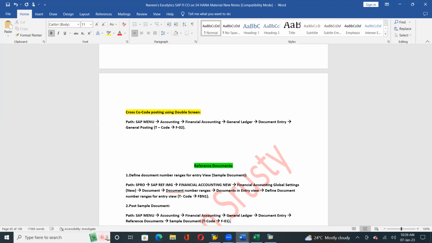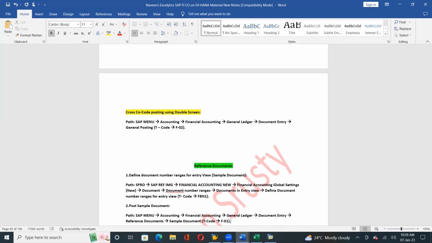Only the amount and date change. How much time will it take to enter 100 debit lines and 100 credit lines every day manually? It will take a lot of time, hardly half an hour, 30 to 45 minutes.